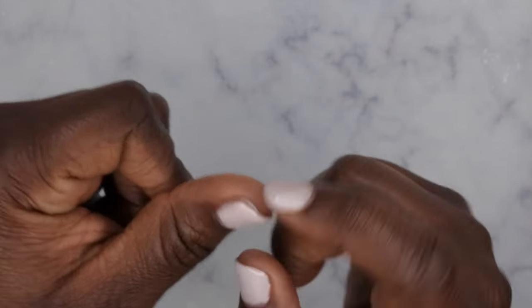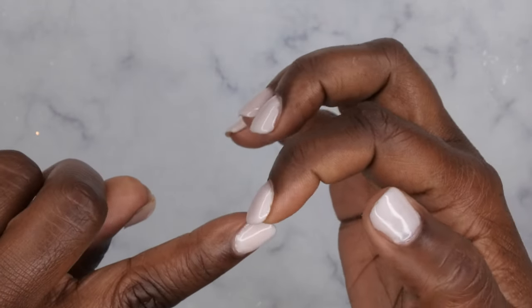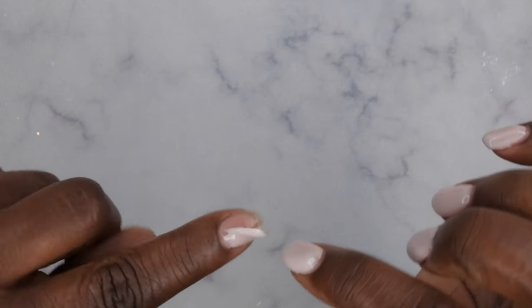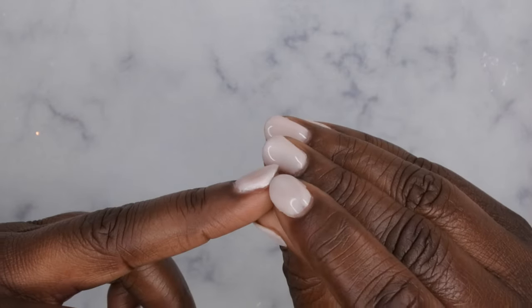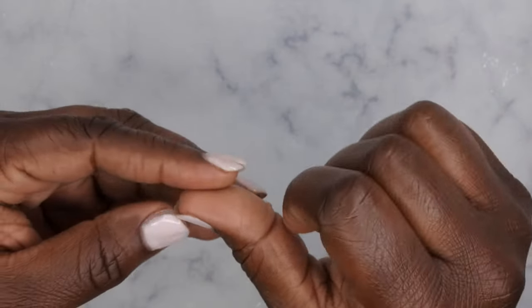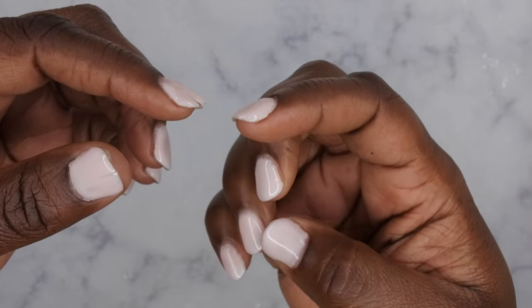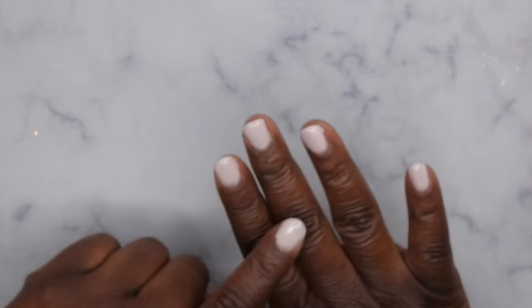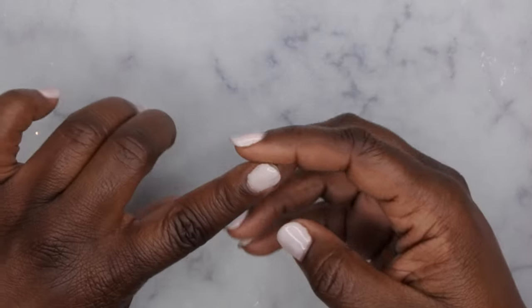On this hand it started lifting a little and then got caught on something. The nails are ready to come off, but it only happened on two nails — there's a little lifting here and there. The reason I used the peel-off base coat is for an easy removal process. On this hand there hasn't been much lifting at all, which surprised me since it's my dominant hand — I actually had more lifting on my left hand.